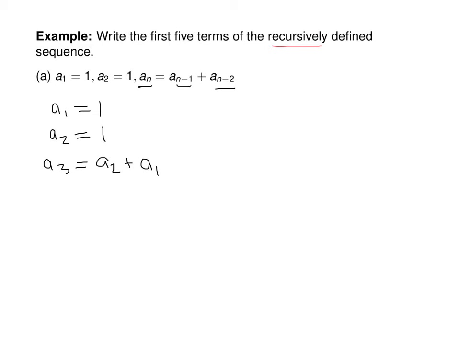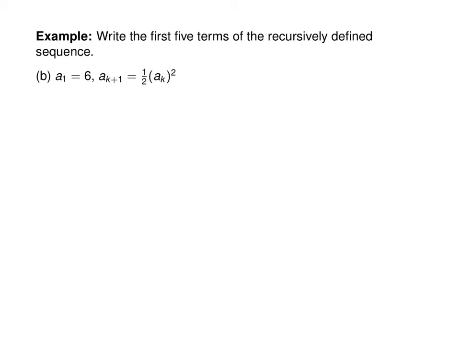So in this case, A sub 3 will equal 2. A sub 4 is found by adding A sub 2 and A sub 3, so that is equal to 3. And A sub 5 is equal to adding up A3 and A4, that's 5. A6 would be found by adding 3 and 5, which is 8, etc. This is actually called the Fibonacci sequence, which is a pretty common mathematical sequence.